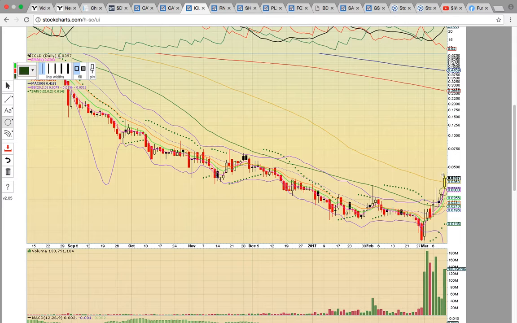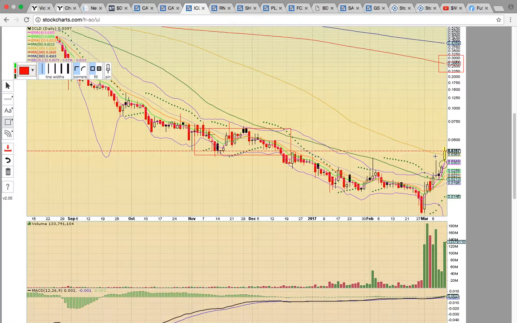In order for this to head higher and break out to the next levels, it's going to need to turn the 100-day simple moving average into support. If you notice, there was a big support level back here that will turn into resistance. Anytime you have a big support zone, that becomes resistance. So in order to head higher, it's going to have to break through this resistance zone. The next simple moving average above the 100-day simple moving average is way up here at 26, the 200-day simple moving average.